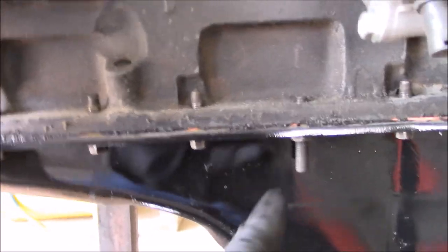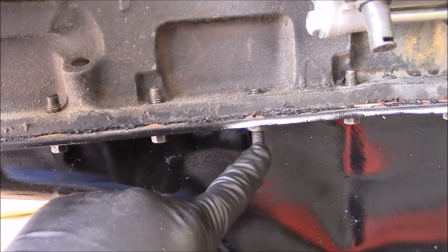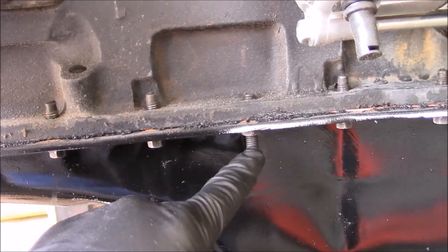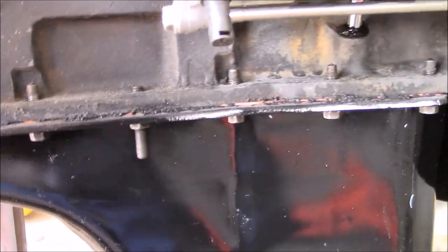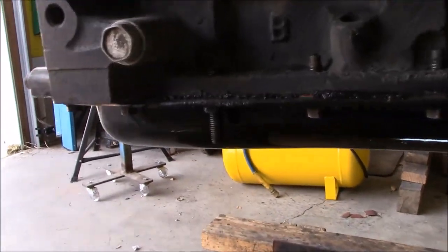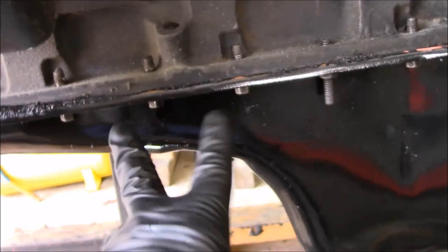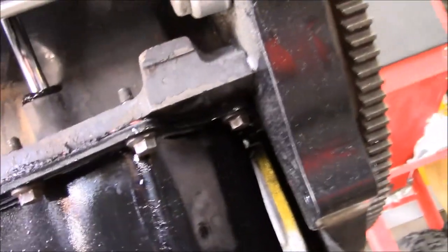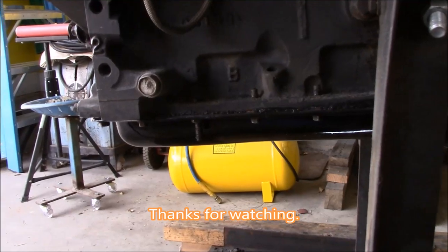Don't forget your specialty bolts here, the ones that I think hold your transmission lines, your cooling lines. Those are actually a 13 millimeter, but the rest of these are 10 mil and they are torqued down to 18 foot-pounds. So one round, you start off on the inside and you work your way out. And then I just did a couple laps around just to make sure everything was nice and tight. So that job is done.